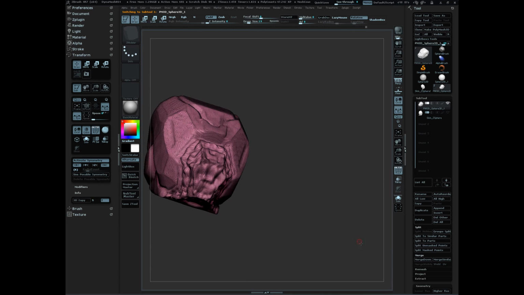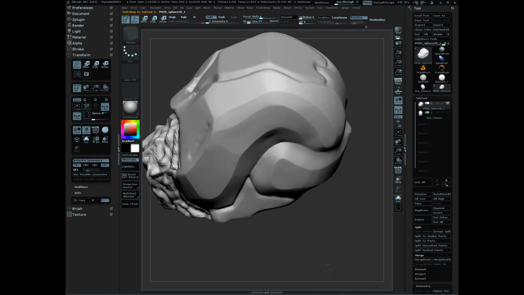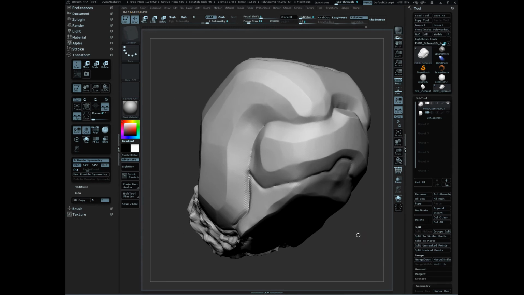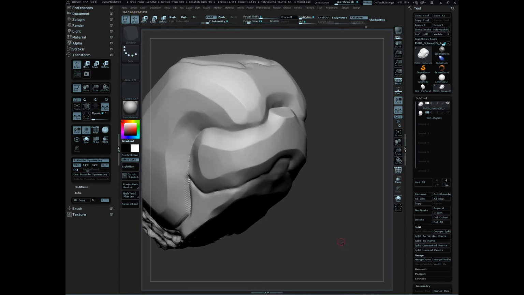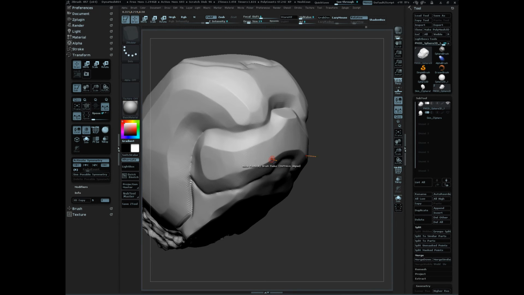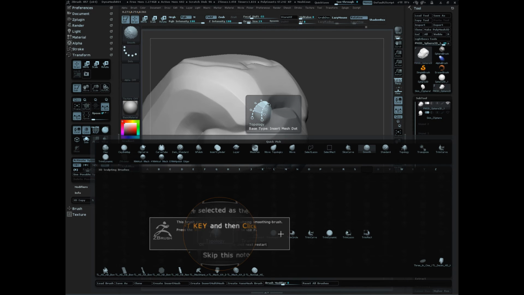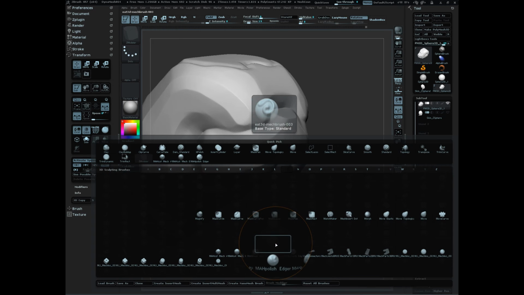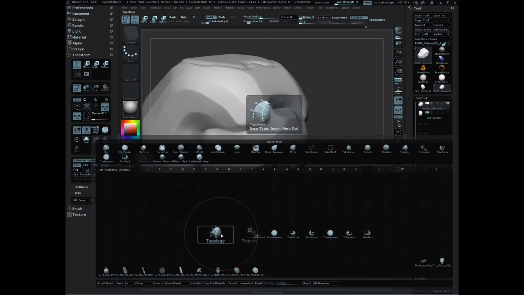And now let's start to form in some things using the Topology Brush. So I want to try it along this major head piece here, or even, you know, maybe the back here, because this is a nice, almost semi-organic, smooth, hard surface piece. And so now with the symmetry turned on, I'm going to hit B and T and grab the Topology Brush. If I hit Shift M, you can see this a little bit cleaner. Hit OK. Oop. B M. Excuse me. B T is the key. And with Topology, I'll click that one.